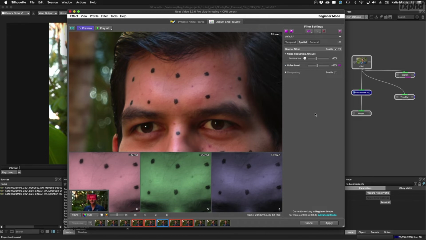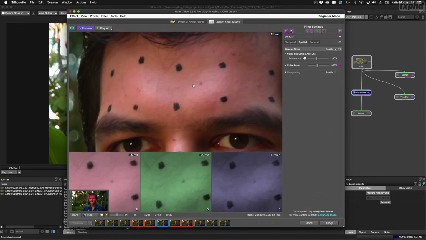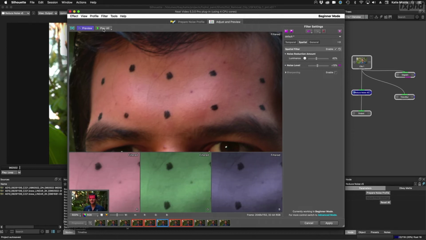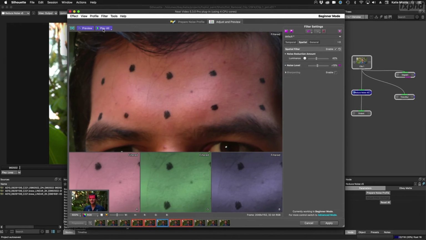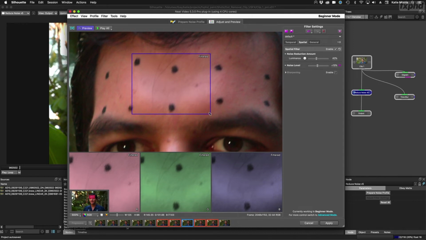So then if I wanted to compare my before and after, I can go into the viewer here and I can click on that. And you can see before and after. I'm going to zoom in so we can get really close in here. And then I'll click on the image. That's before and that's after. And if I like, I can even play through my frames. And you can drag a selection area. So here you can see your processed image here and your original on the outside.